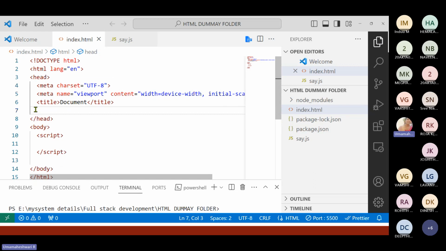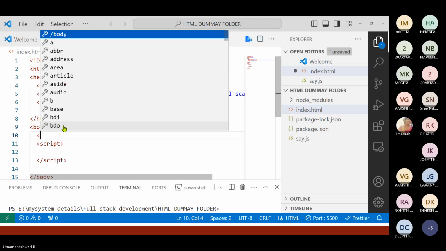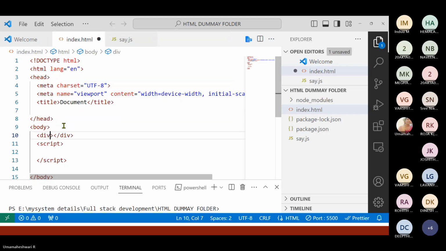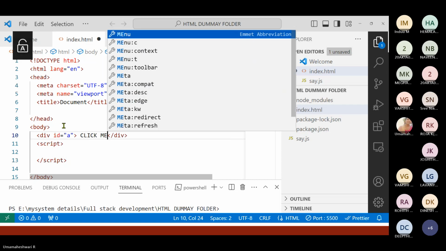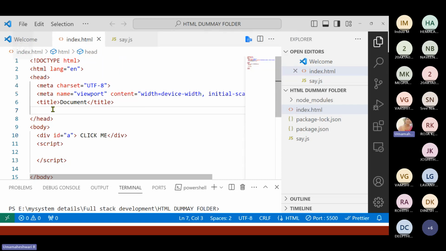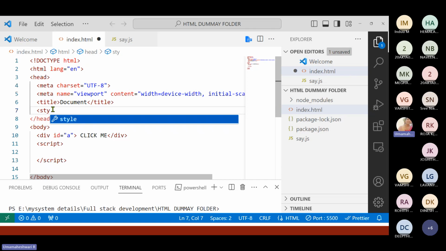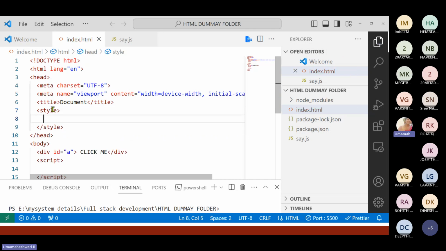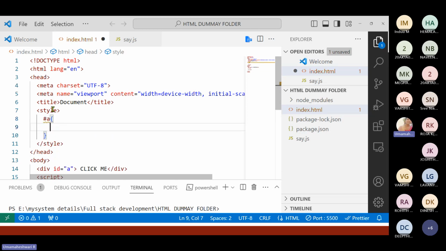First, let me create one container in the body element. So div, id equals a, with the text "Click me". And I want to style this div container, right? So let me create a style for #a.